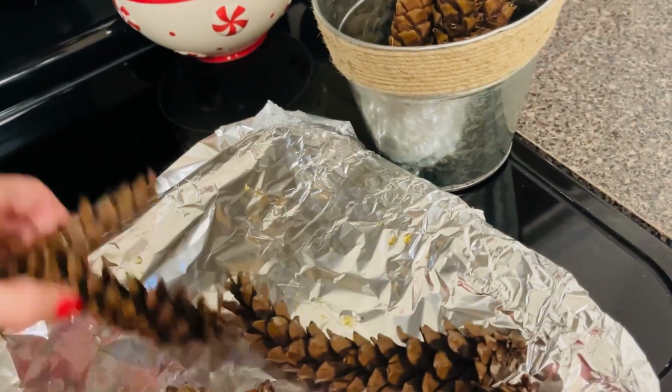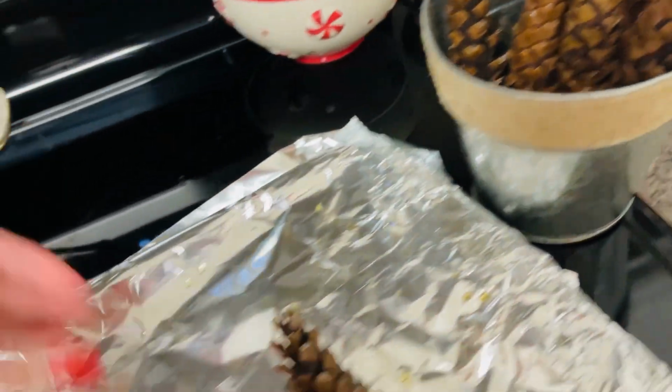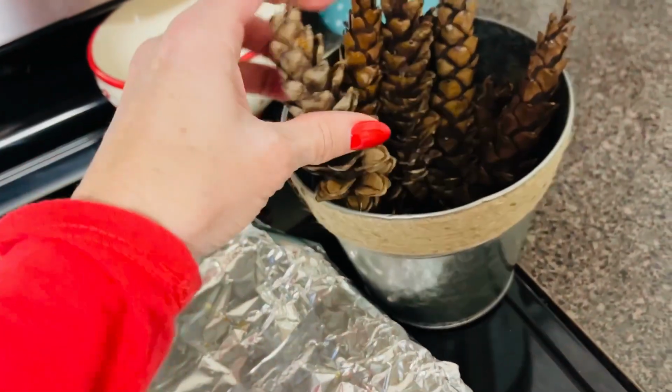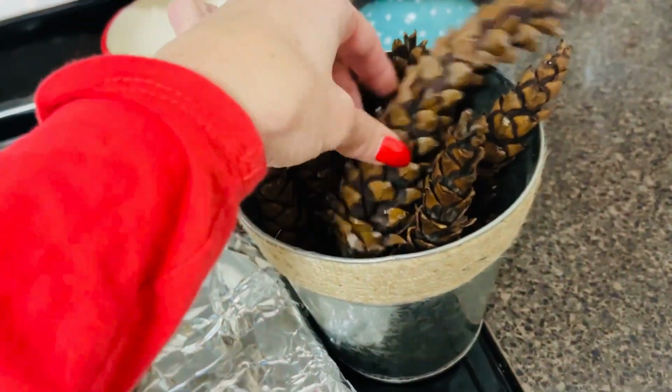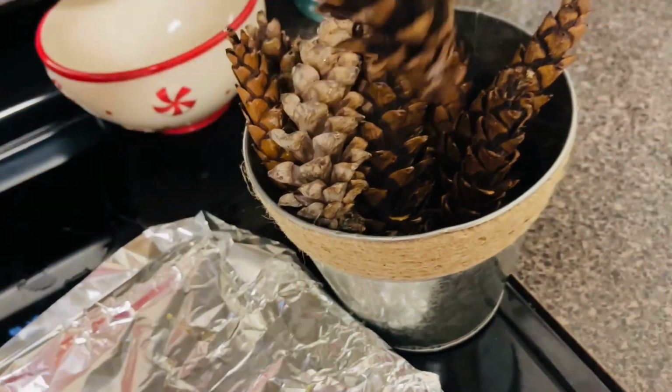And I will recommend to put foil down on top of your baking sheet because you don't want to get that sap everywhere. And again, just use a dab of Goo Gone to remove any kind of sap from your hands, or you can probably just wear gloves as well if you're handling your little pine cones.